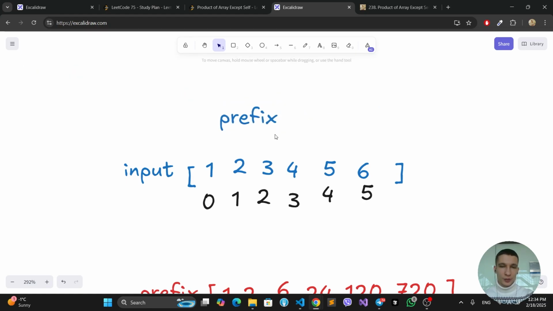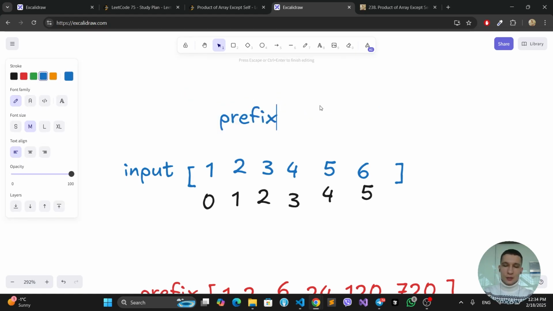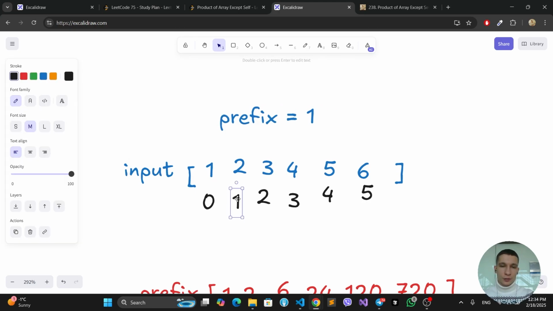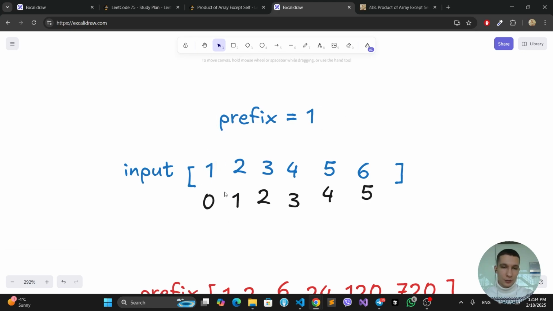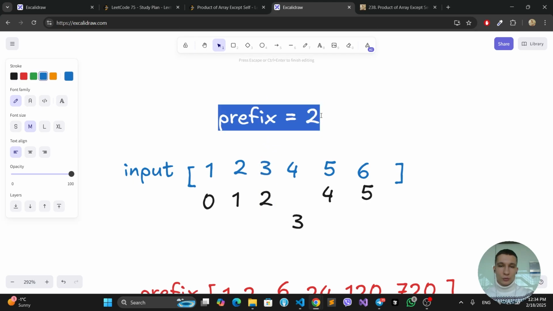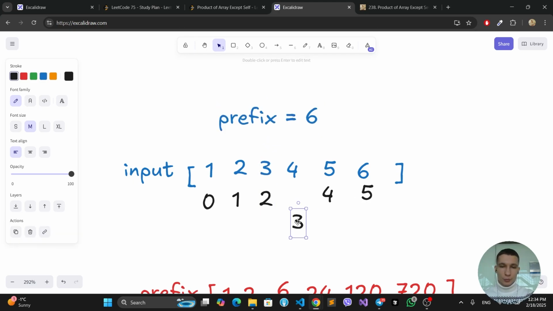So let's say we're starting from index 0, our initial prefix would be 1 because there is nothing to the left. Then we go forward and update with the previously calculated value, which is 1 times 1 equals 1 still. Then we move from 1 to 2 and update the prefix with the previously processed element, which is 2. So 1 times 2 equals 2. Now our prefix is 2. We move forward again, and 2 times 3 is going to be 6. So for this processed value, we're going to get prefix 6, and so on.